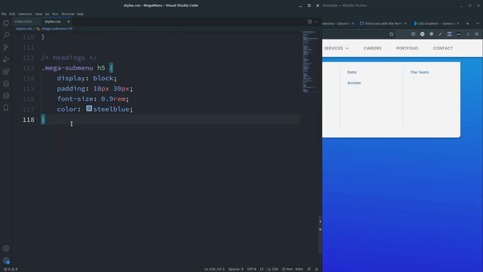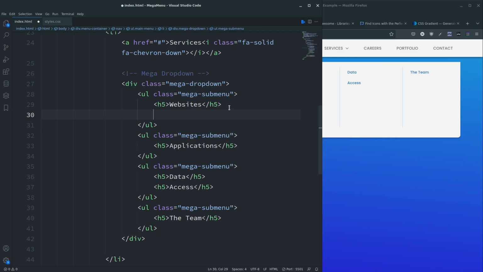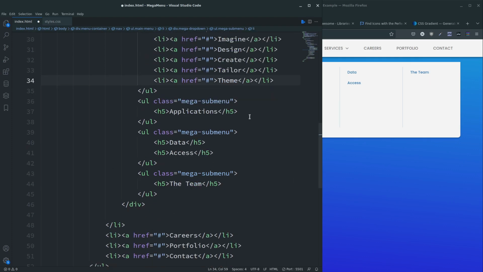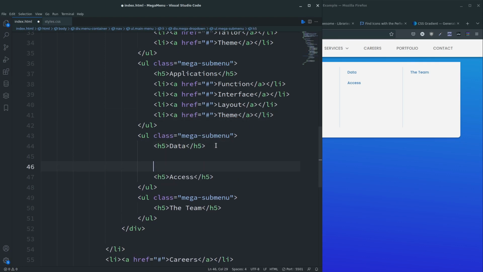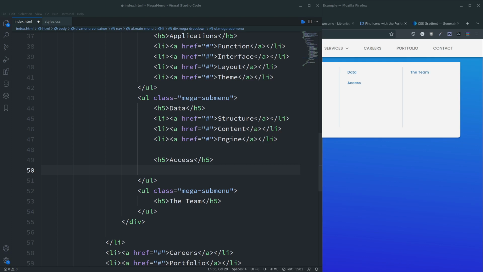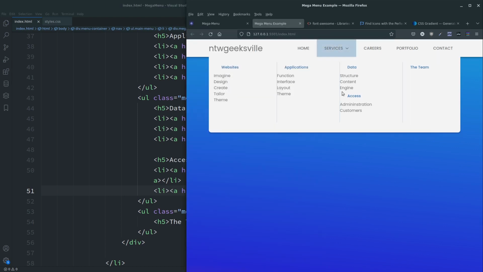Okay. Next thing we can do is move on to the actual links, which we haven't put in yet. So I'm going to actually copy these in, because otherwise you're going to just be bored to tears watching me type this. So I've got a few links. Copy, paste. A few for applications. I think I've got 4 here for this one. I've tried to vary a bit. Under data, I think I've got 3, yep. And under access, I have 2. And save, and there they are.